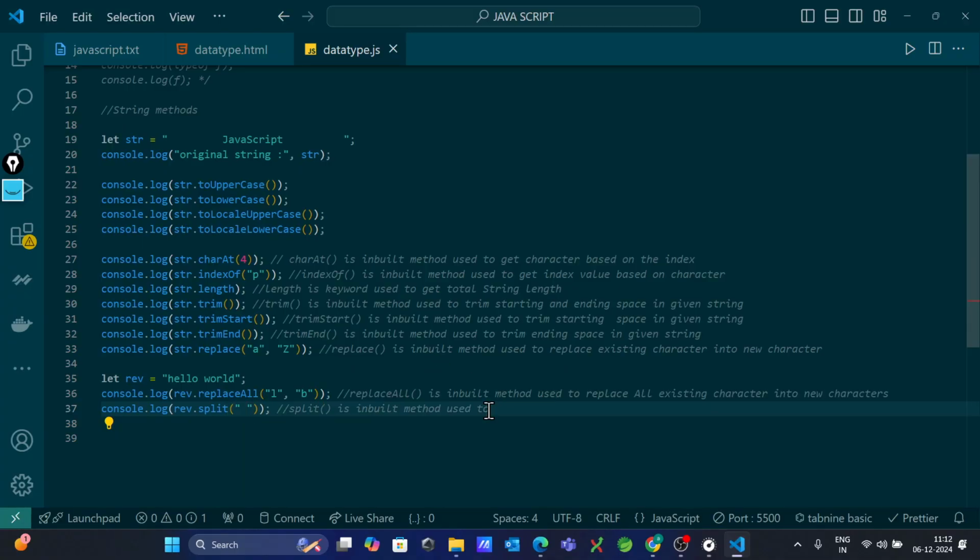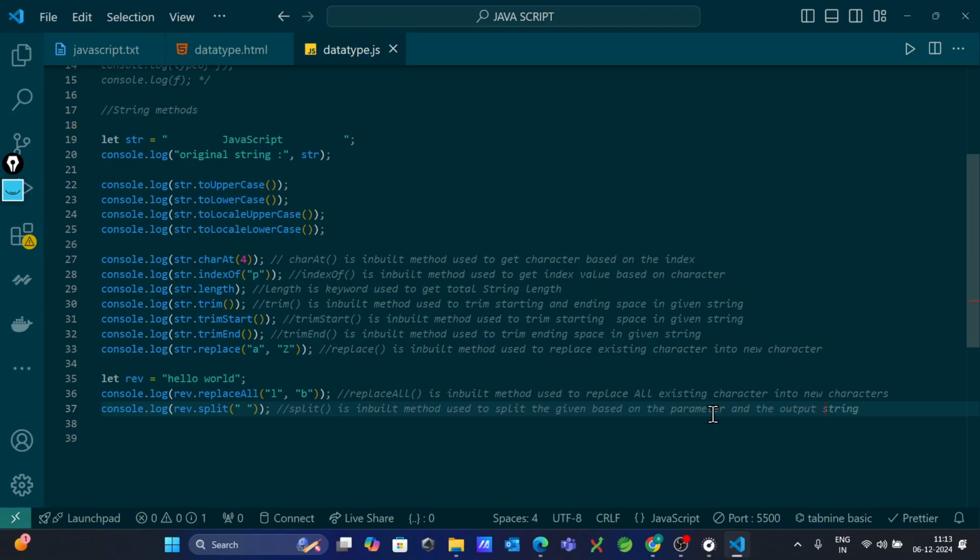That means this split method is an inbuilt method used to split the given string based on the parameter, like argument passed, based on the parameter, and it will convert it into an array.